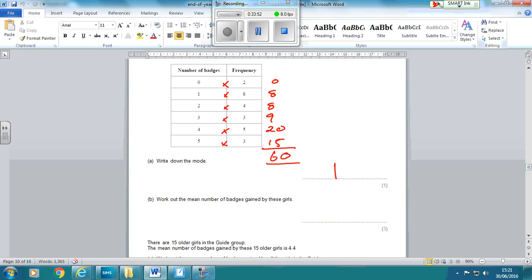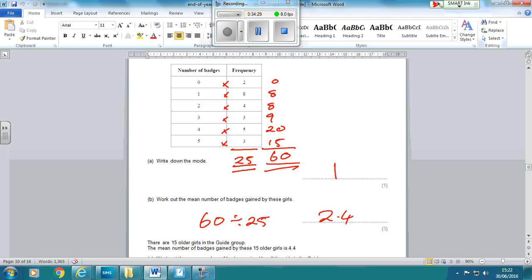So 60. And then you need to add the total frequency. So that's going to be 10, 14, 17, 20, 25. So the mean is going to be this number here divided by the total frequency. 60 divided by 25. And if you need more practice on this one, there is another video that I've done on RescorlaMaths. So if you type in RescorlaMaths GCSE revision, and then no, not compound interest, estimating mean, then you'll find this video. So 60 divided by 25, that equals 2.4.